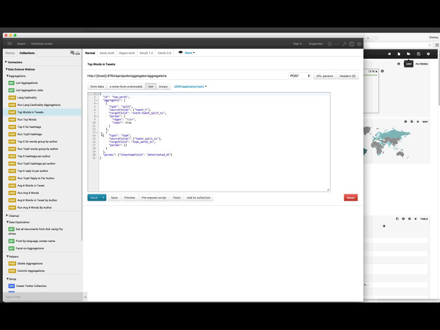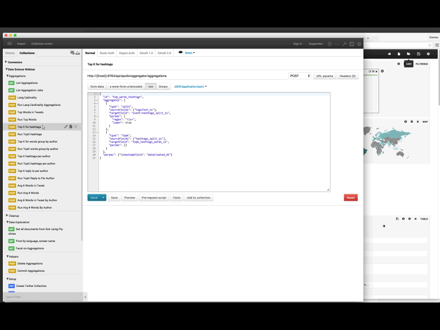Here's another aggregation that's all about the top words. One of the functions built into Fusion's aggregation library is called TopK. That is, return me the top 10, the top 20 results for this particular value. In this case, I'm taking in the raw tweet data, as you can see there, called tweet underscore T or underscore text. I'm then leveraging Fusion's built-in split capability. Here I'm doing something really simple like splitting on white space. You can see I can pass in a regular expression here, and then I'm calculating this top K. So we can run this one as well.